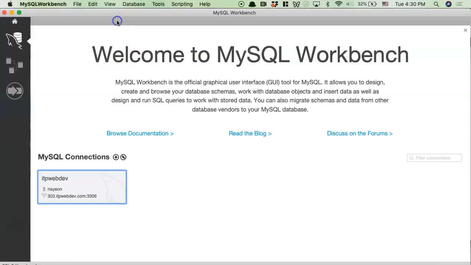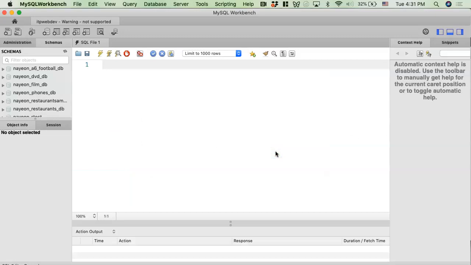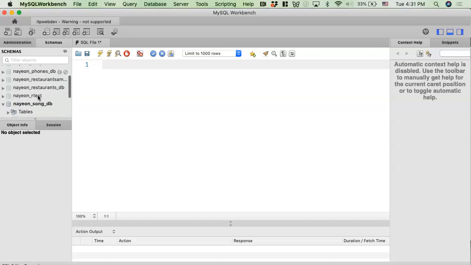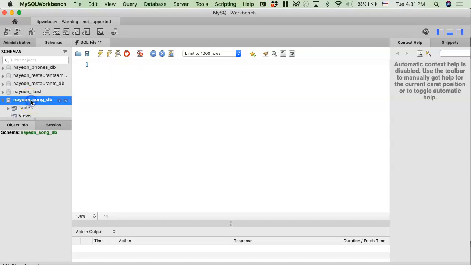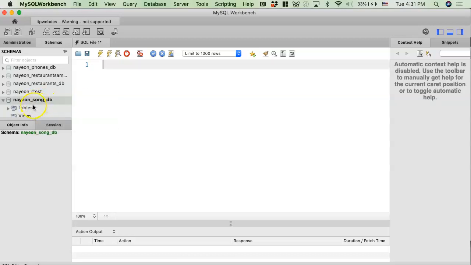If you totally got lost, let me do this one more time. I opened up MySQL Workbench, brand new. Under MySQL connections, it should have saved from your lab over here. If you click on it, it's going to try to open the editor. It might give you a warning; just say continue anyway. Now we're in the editor, and there's a place where you can type. On the left, you see the schema tab. Click on it, and you see a bunch of your databases. Click on the song one that we just imported, right-click, and click Set as Default Schema. So we're going to write SQL against this database, and that is bolded right now.